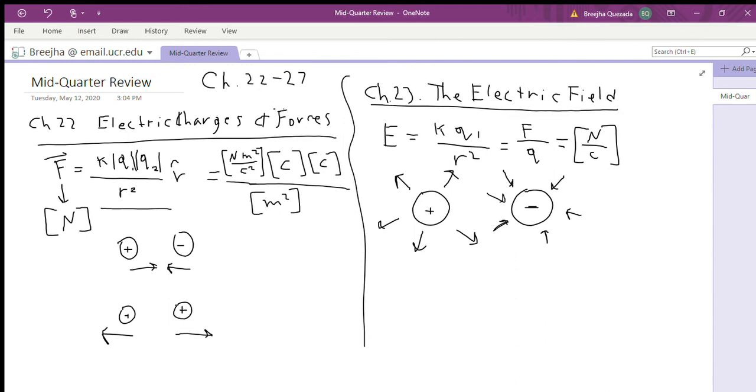And so just as the equation indicates, you don't need two charges to have an E field. So these charges have E fields kind of independently of one another. They don't have to interact, but they can. Each charge has its own E field. So when you're summing up a bunch of E fields, or there are multiple charges in a situation, you have to calculate the E field for all of them.